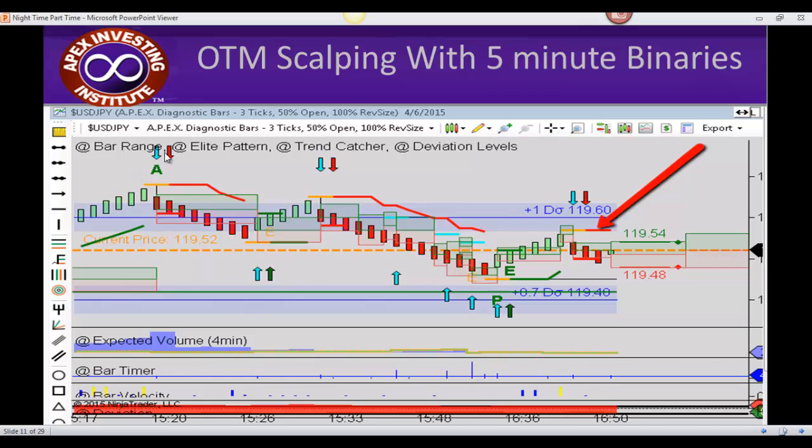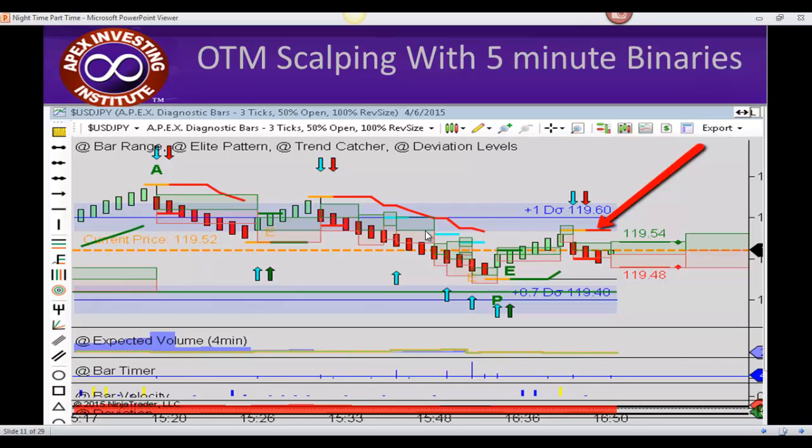With the 5-minute binary system, the cyan colored arrow is a heads up. It's an alert. It's a hey, get ready. The market may be flipping. If it does flip, you'll get a solid red telling you to go short. Market is going down, sell a 5-minute binary. Cyan arrow, heads up, might be turning around the other way. Boom, the next bar gives you a green. Yep, buy. Here, turn it around, sell.